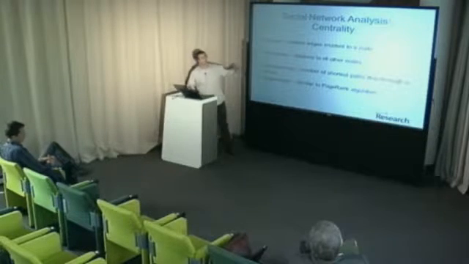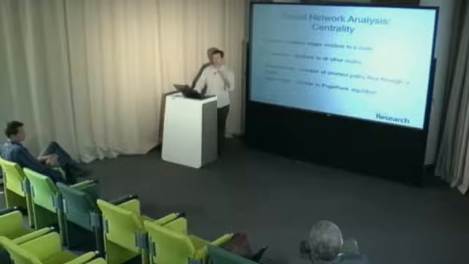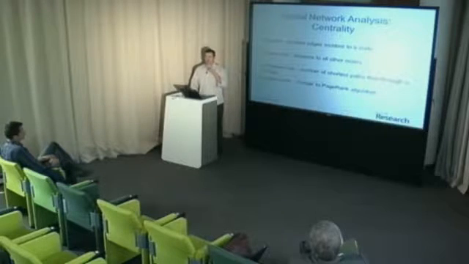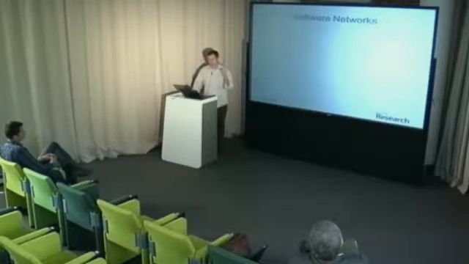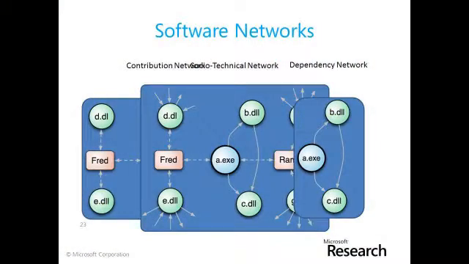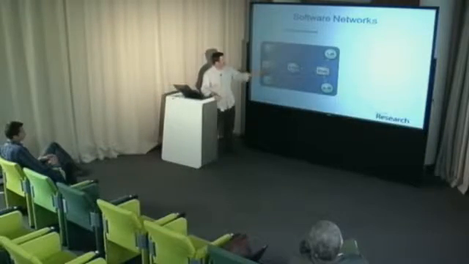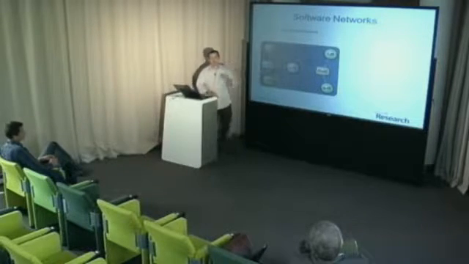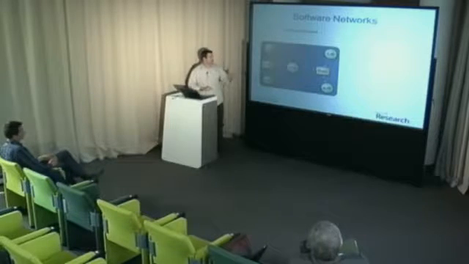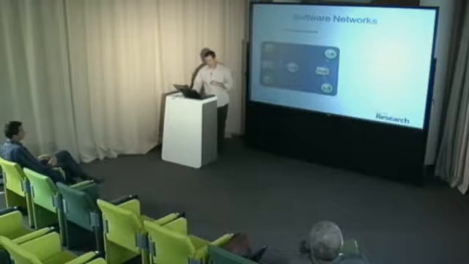These are all measures of the importance of a node in a network, and they're all measures that are per node. And in our case, nodes in the network are binaries and people. So to give you an idea of what our networks look like, our developer relationships lead to a contribution network. In this case, circles are binaries, and the rectangles are developers, and we can build this huge network and then look at the social network analysis metrics for each of the nodes in the network.